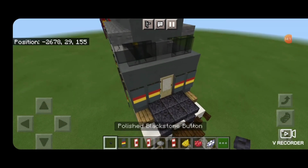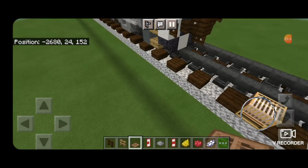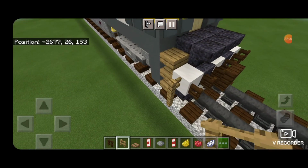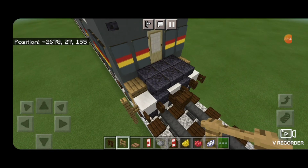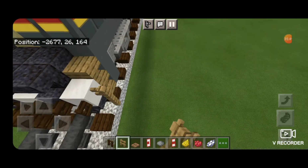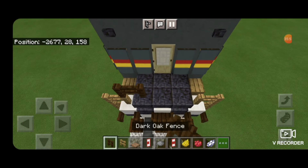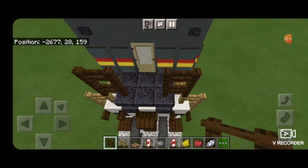Then we're going to put a black stone button on the top corner of either side of the cab. The sander fill ports are right there. Now we're going to do our railings, so come on the side of the front here with an oak fence. Start on bottom, come up by 3, and then over by 1. Same thing on this side. Start on bottom, come up 3, over 1. Now switch to dark oak fence, and we're going to make a 2x2 on either side with a gap in the middle.